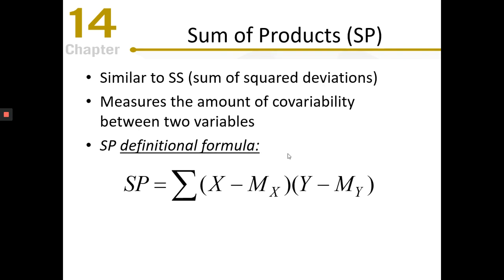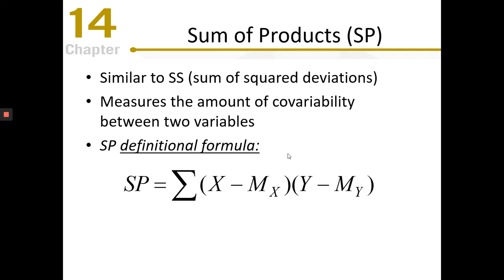This should look familiar because our sum of squares actually is that for one variable. Remember when we did the sum of squares to get the standard deviation, we had to look at everybody's score and subtract it from the mean. But in this case, we do not square it. Why don't we square it? Because we don't want to get rid of direction here. Here we want to know whether there's a positive or negative direction.